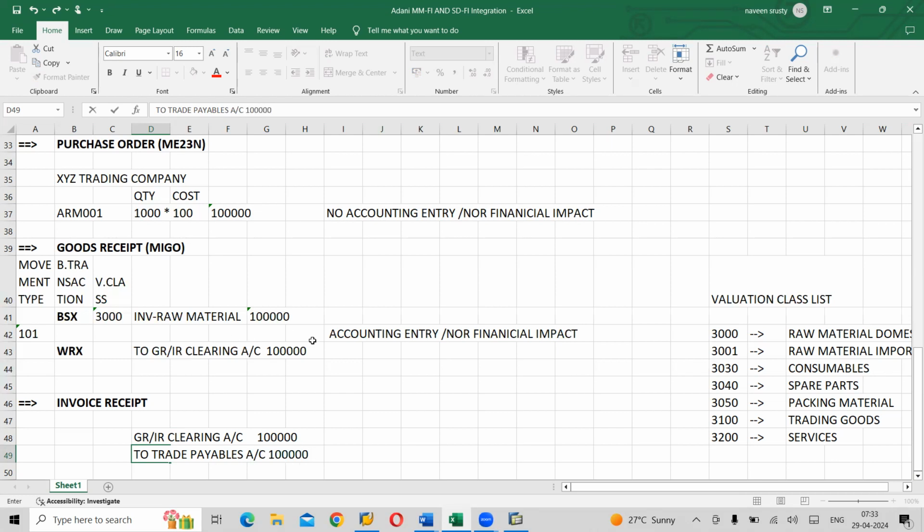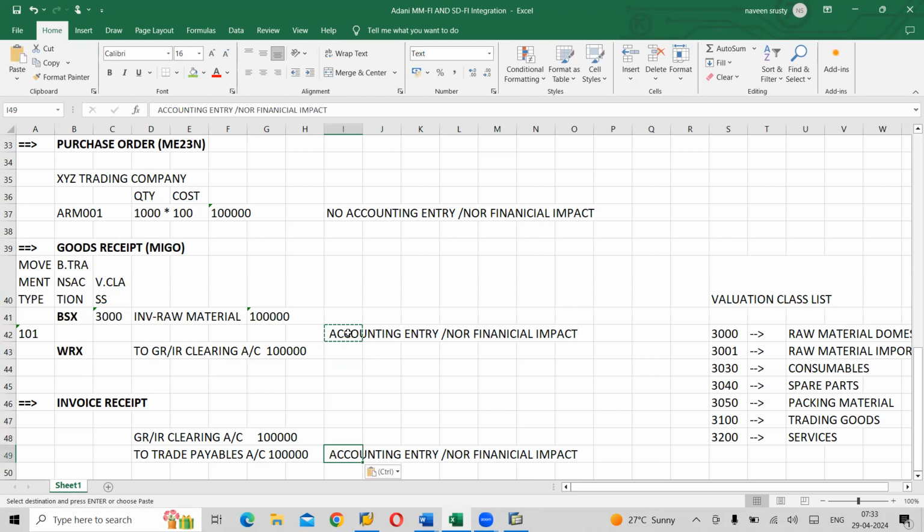So the accounting entry will be generated and the financial impact will be there. Just write it up. GRIR clearing account debited, to trade payables, procure to pay process complete.